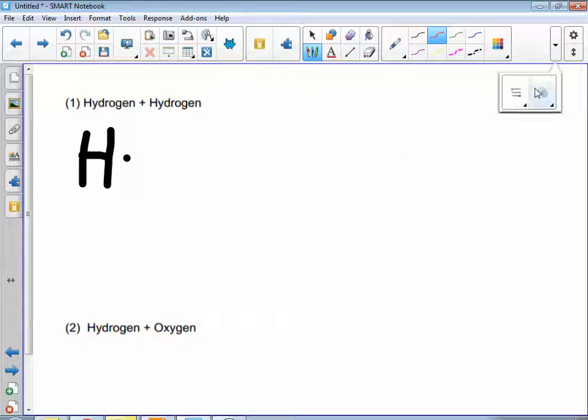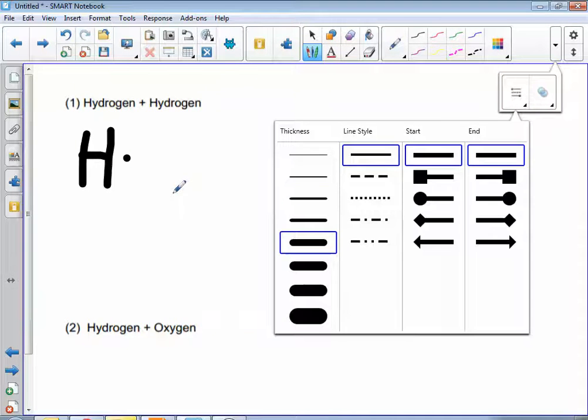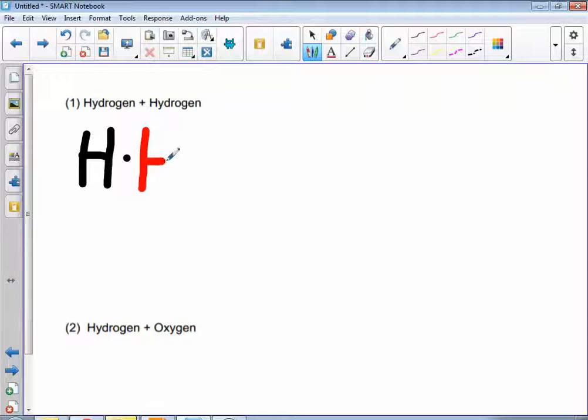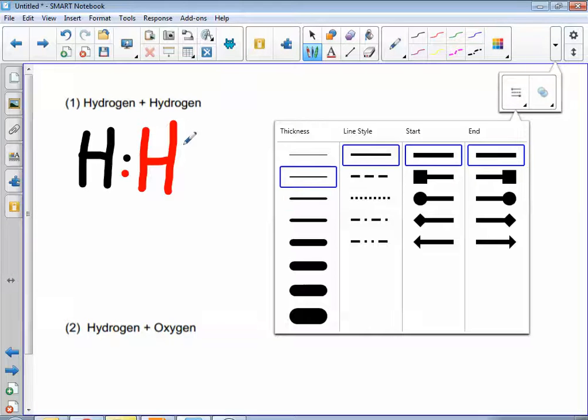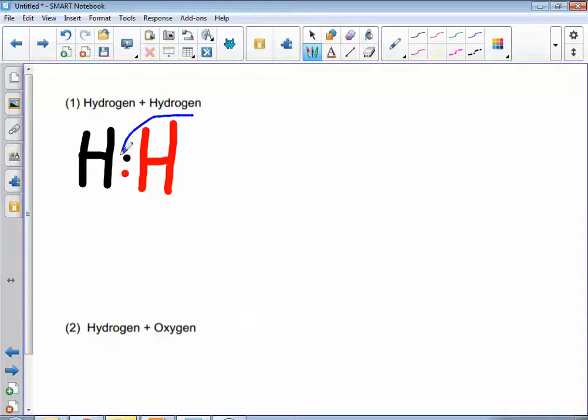So go ahead and draw this in a different color so it's easy to differentiate. I'm going to write two hydrogens right now, and there's the two electrons. The idea you have to wrap your brain around is that this hydrogen is going to share an electron with this hydrogen, and vice versa. And so collectively, and I'll draw in blue here with a real thin line, they have a full shell. So you have a full shell here, and you have a full shell here.